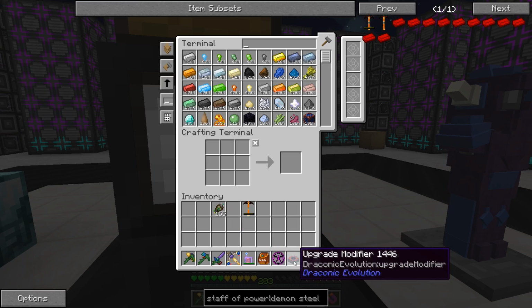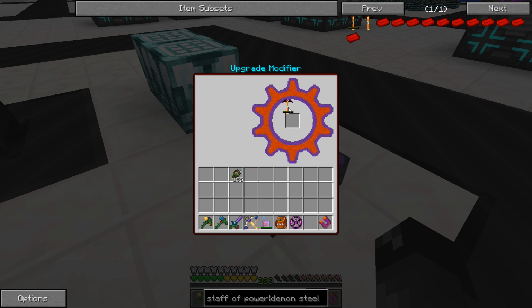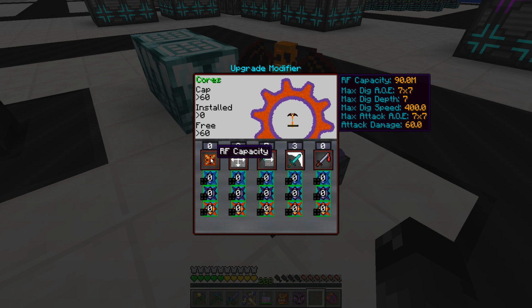So upgrade modifier. This is an item that we now need to look at for our Draconic Staff of Power. So we'll put this right in here. We got a lot of different things that we can modify. We can do attack damage, RF capacity, how big the AoE for digging is, the dig depth, and the attack AoE. So this is an important one.